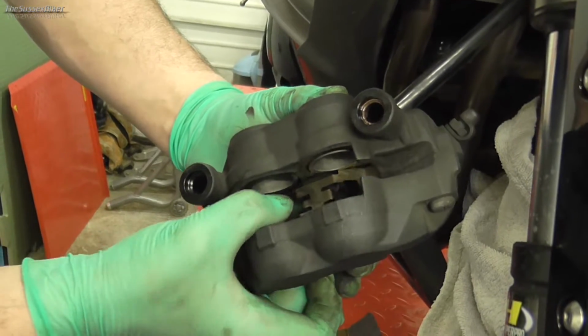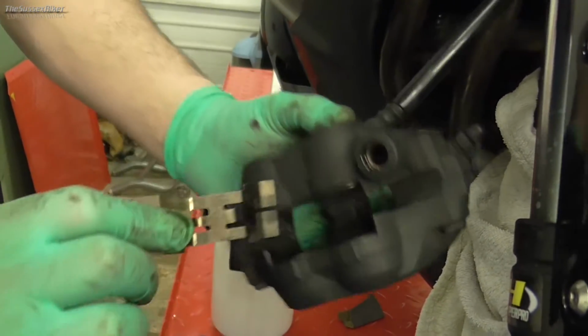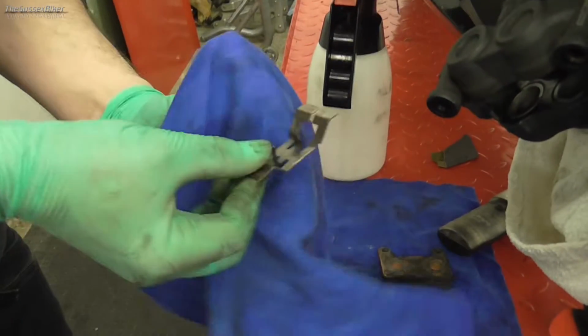Now we can get this clip out because it's a good opportunity to give this a clean. So let's just give that a quick spray off.